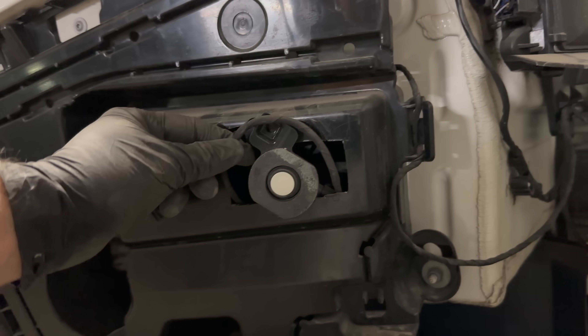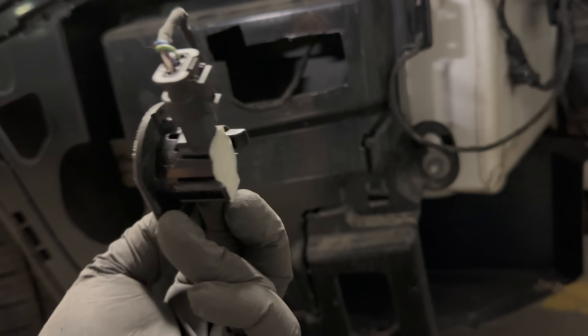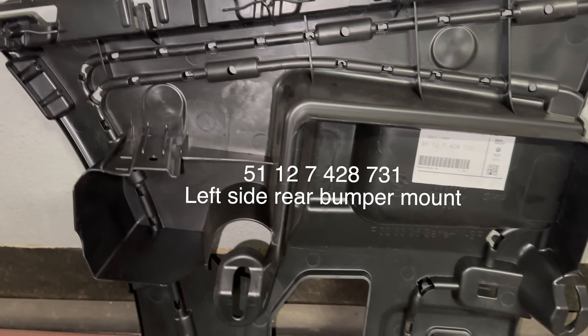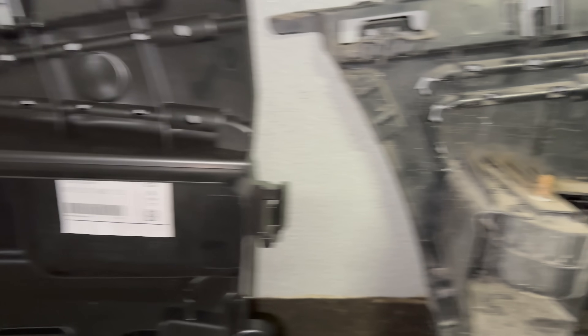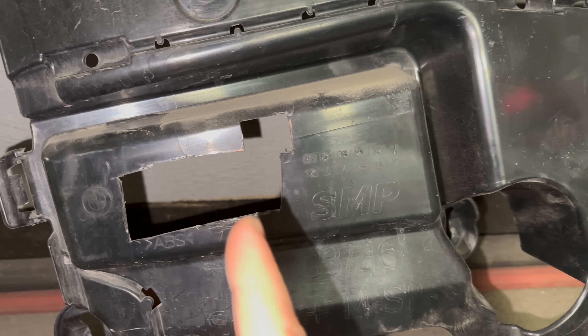As you can see, our holes were not successful enough — we even took out the bracket and it's still attached to the sensor. That's why we need to do something better. This is the hole I made last time and it's definitely not good enough. Comparison time: this is the new part and this is our old part. I just got the new LCI part. We are going to have to transfer the siren for the alarm into our new part, and the other side has a dent which will allow us to mount it instead of that piece of junk.